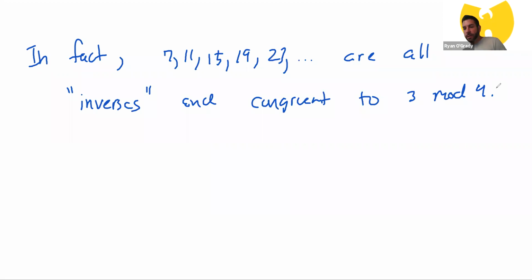So again, one of the things that's hard to learn is this idea that we can have multiple inverses, but really we think of 7, 11, 15 as the same number because they're all congruent to 3 mod 4. When we're using mod 4, we're only using 4 numbers, 0, 1, 2, and 3. Every other number must be congruent to one of those numbers mod 4. A fancy word for this is congruence classes. I wish it was easy. It's not easy. I remember trying to learn this, so I empathize.